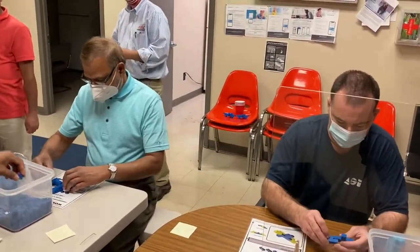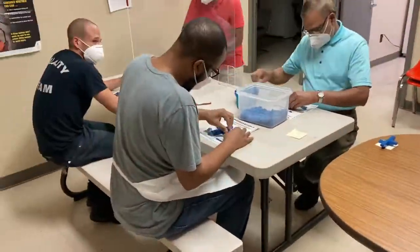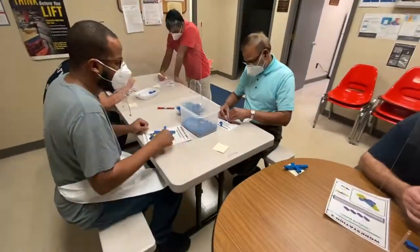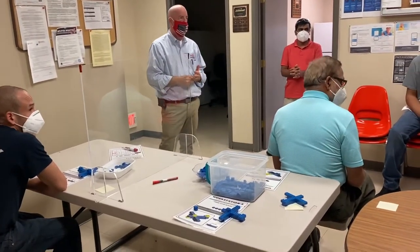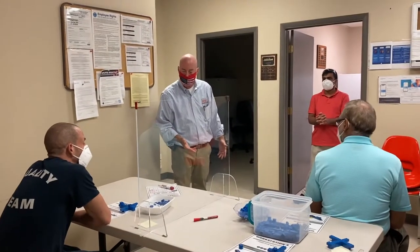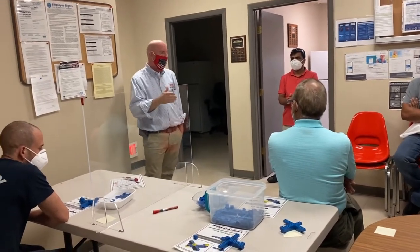In 24 seconds we already have two done — they are following the takt time right now. In this final round, everyone continues to work until the time limit of six minutes is up. They were meeting the takt time of each plane. With a brand new layout, new workflow, and proper capacity, everyone on the team is aware of their specific job and who or what they need to satisfy. What wastes were we able to eliminate by going to one piece flow? Only four pieces in process — it could have been 14. All of our energy in previous layouts was going to building work in process instead of actually getting stuff out the door.